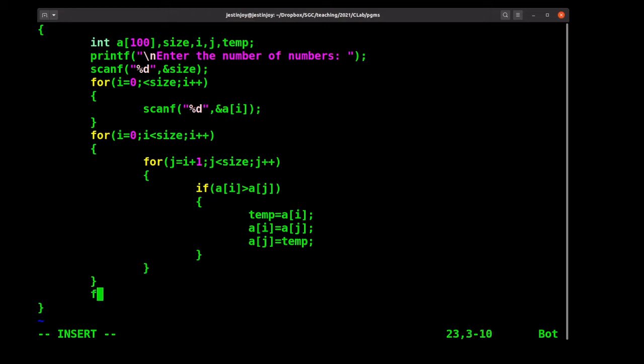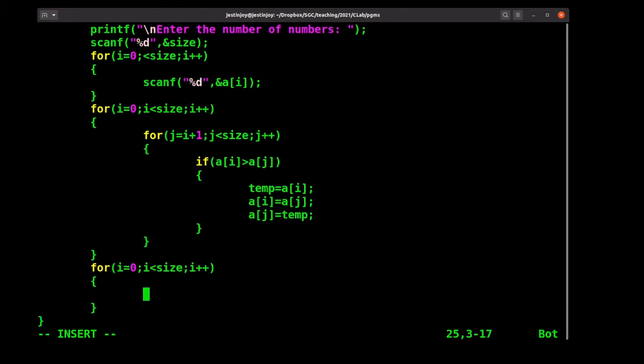Then we will be again writing a loop to print the sorted array. It is just like reading. The only difference is we are using a printf to print the values.